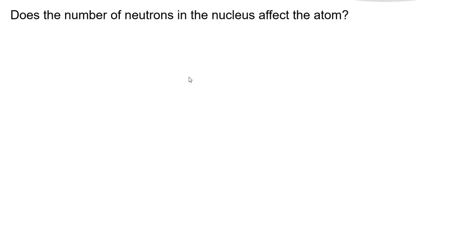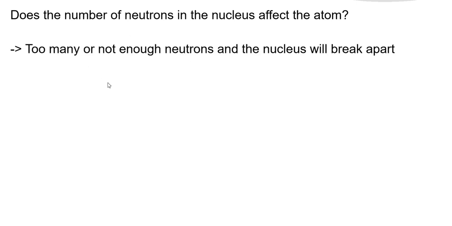Does the number of neutrons affect the nucleus of an atom? Well, sure. If I have too many or not enough neutrons, the nucleus can break apart. We call that decay or radioactive decay, and isotopes that do this we call radioisotopes. I always think about it this way: if I don't have enough glue in the nucleus, the protons are going to repel and break apart. And if I have too much glue, like if you've ever done a craft and had too much glue, it doesn't hold together properly. It's kind of the same idea here, if you like that analogy.